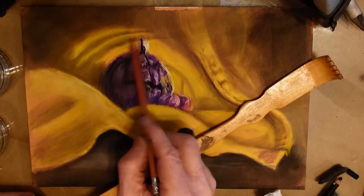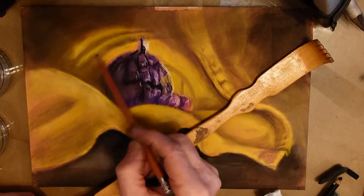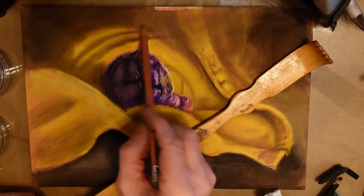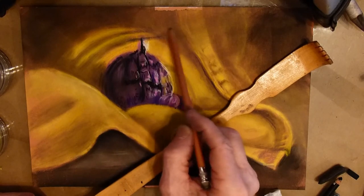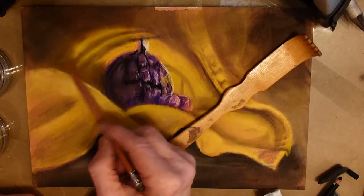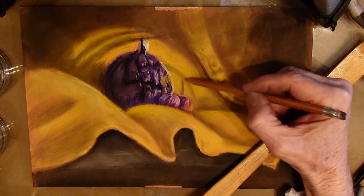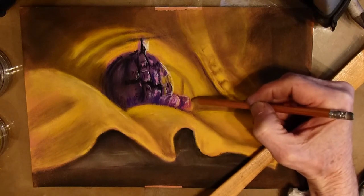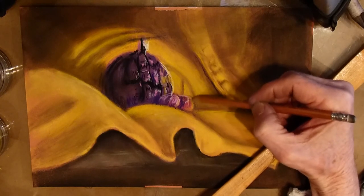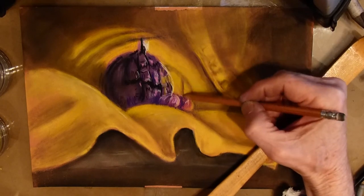So shadows are kind of tricky if they have stuff behind it. Like all this has to stay the same value as this line. Otherwise, you would say, no, that's not a shadow. But because it's the same color, I better not get it too dark in there. And then the same thing with this. It has to be the same color, which I'm going to darken up a little bit because I want my little grape there, or whatever you want to think it is, to have a little shadow.